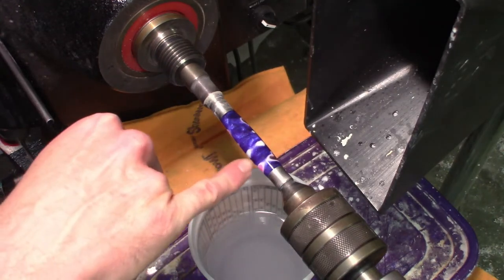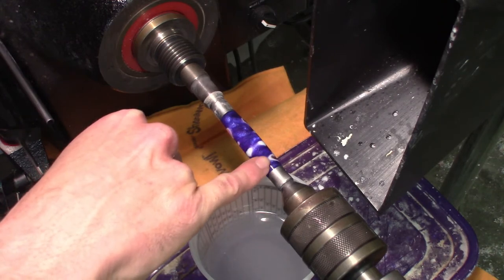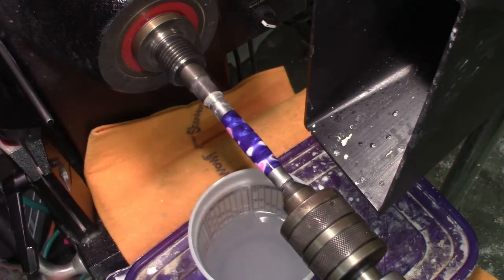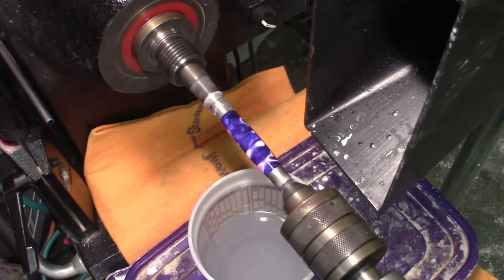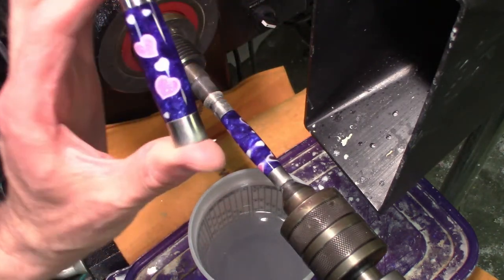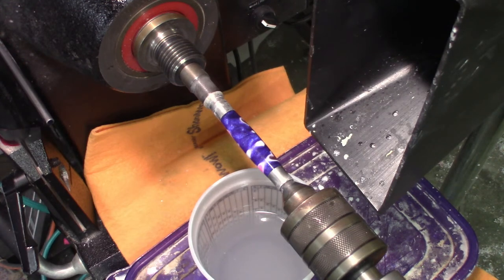One thing to note on this blank, we were getting pretty close, where these hearts are kind of connecting together. That's what you might run into with the big heart in the middle. If you're doing a pen thinner than the cap, I don't think you'd have as much problem with the cap on this pen because it's pretty wide. But that big heart in the middle of the blank, it's probably a good thing I didn't try to get that in on this one.